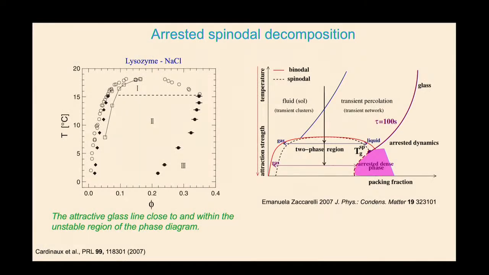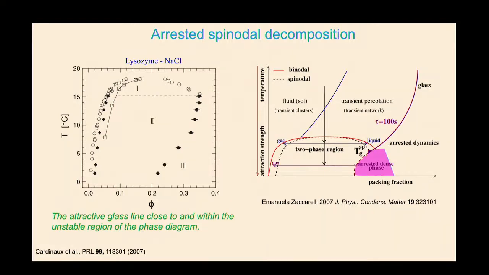For example, what you see on the left hand side is experimental work on lysozyme under salt conditions. Again, you see this kind of binodal, the liquid-liquid phase separation on the top, but when you go deeper, there is a glass line that intersects the LLPS itself. In the cartoon it is shown nicely: the red line is the liquid-liquid phase separation boundary, but before it terminates, there is a glass line that cuts across. So suppose you bring a system from here to here, you are more likely to get an arrested gel or arrested glass even before the phase separation happens.